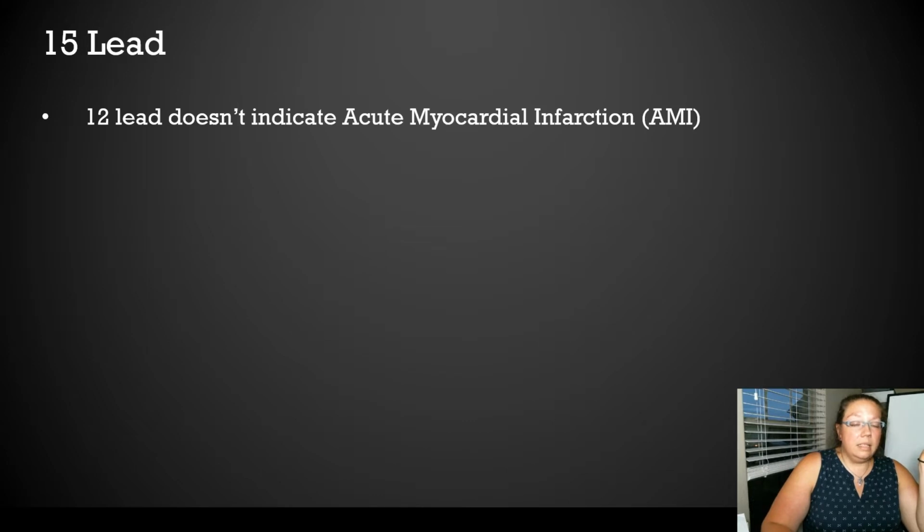So why can't we just look at the back of the heart and guess what's happening from the 12 lead? Well, you don't want to leave heart muscle up to chance or guessing, right? And sometimes the 12 lead is going to look normal, but the patient is having symptoms of a myocardial infarction or a heart attack. And so you just want to check that out. It's not going to be too hard. So just for peace of mind, you want to check out the posterior part of the heart. So that's really important to at least know how to do. And some people, lives have been saved this way.